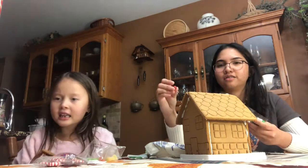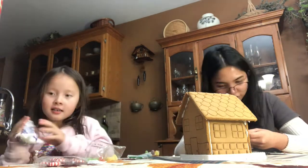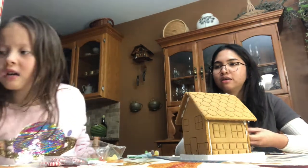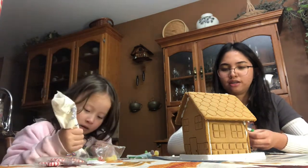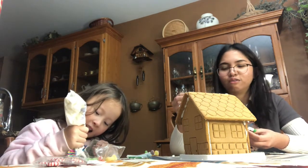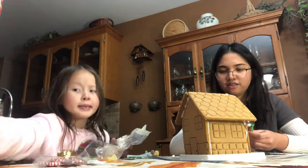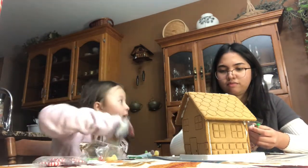The gingerbread man. I need to do the bouncy, bouncy, like the neck. We need purple jelly bean. That's okay. You can choose whatever color. Or like red. Okay, I did it. Wow, that looks good. Kids, I'm trying my best and I need that and that and that. Oh my goodness, it fell again!